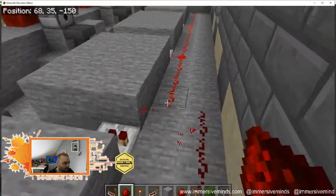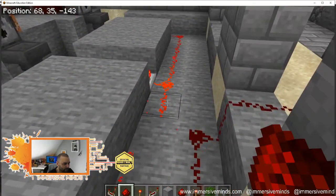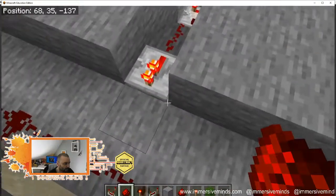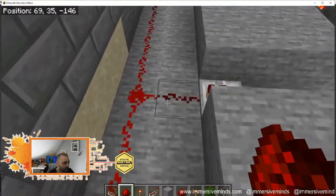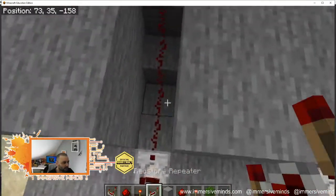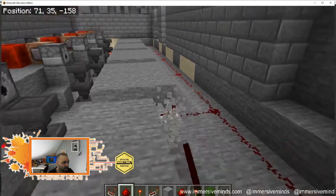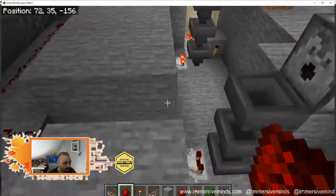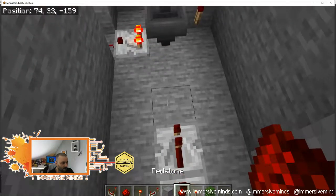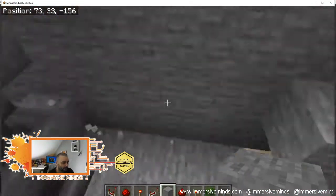In the meantime, I'm just going to run this along the side of the wall. I'll put some glass over it later and we can make it neat. In the meantime, let's just have a repeater at the top of each of those pieces. So we're going to have repeater. That doesn't work. That's why I needed. Anyway, we'll come back to that in a minute. I just want to make sure all of these bits are done. So that's going to be there, there, 1, 2, 3, brick, and torch.